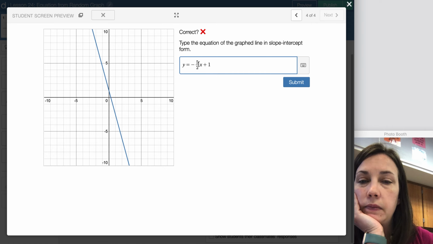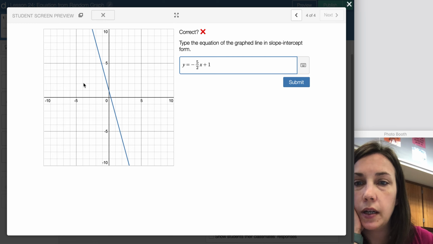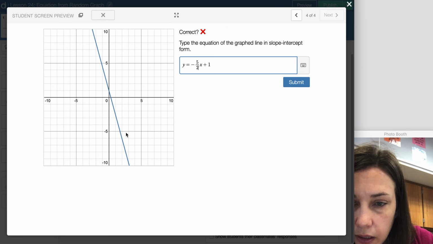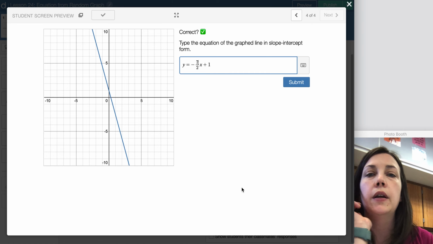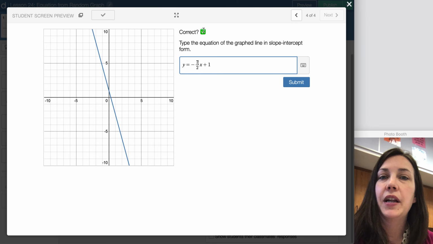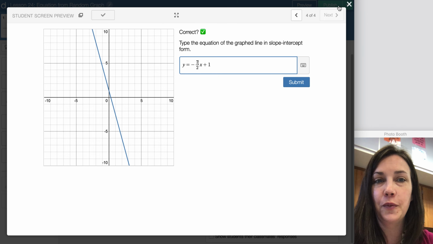No, negative. I don't know. What's going on here? Did I mess up? There's another point on here. Right there? 7/2? I can't count. There we go. But I see that feedback was very helpful for me.